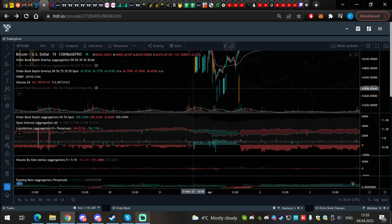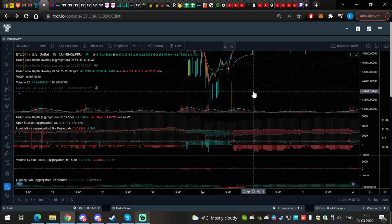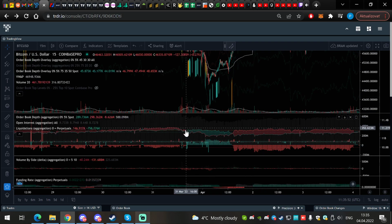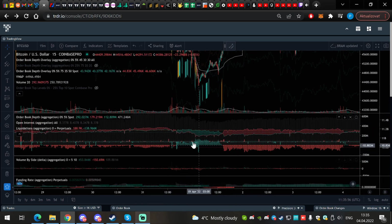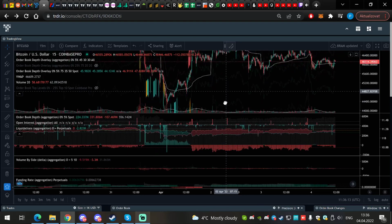And you can see that, like here, this template gives you information in a few seconds, and you can see it more clearly on Tradinglite as well. Every major move ends up with liquidations, because liquidations are really forced selling or buying on the market, and they are feeding bigger traders' positions for free, and it's just amazing. And after that, they are protecting entry. So from this point of view, 44k very good with massive liquidations and push up.